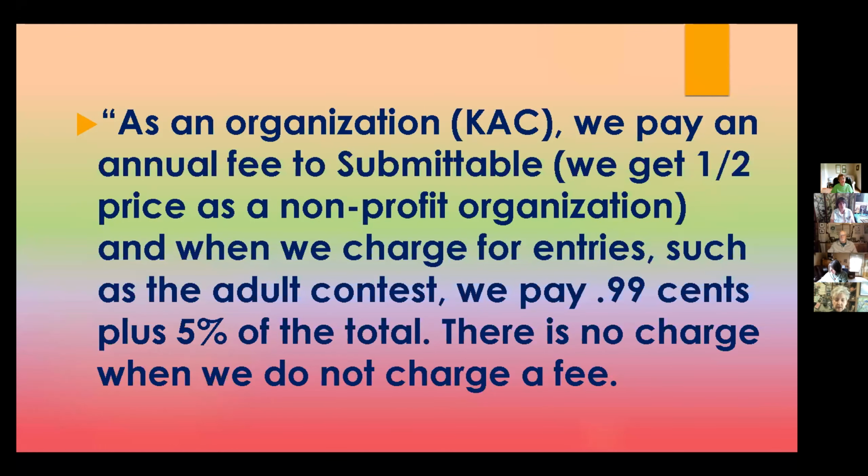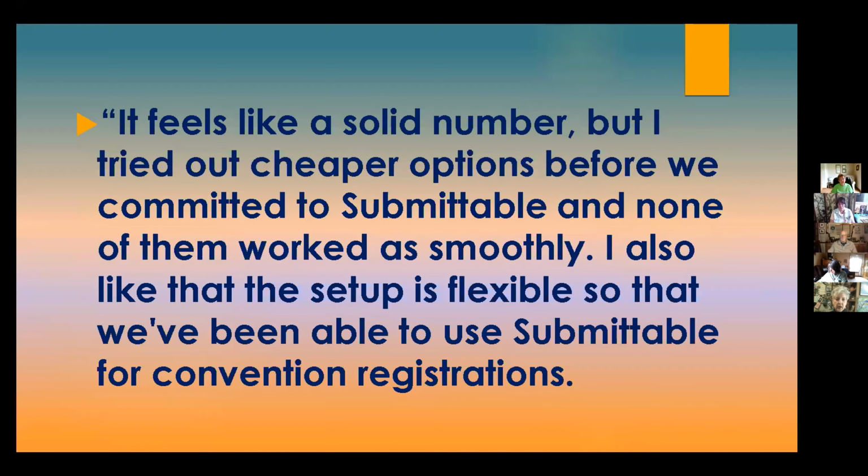As an organization, Kansas Authors Club, we pay an annual fee to Submittable. We get half price because we're nonprofit. And when we charge for entries, such as the adult contest, we pay 99 cents plus 5% of that total. There is no charge when we do not charge a fee. It feels like a solid number, but I tried out cheaper options before we committed to Submittable, and none of them worked as smoothly. I also like that the setup is flexible so that we've been able to use Submittable for convention registrations. So again, when you sign up to go to the KAC convention, you'll be doing it through Submittable.